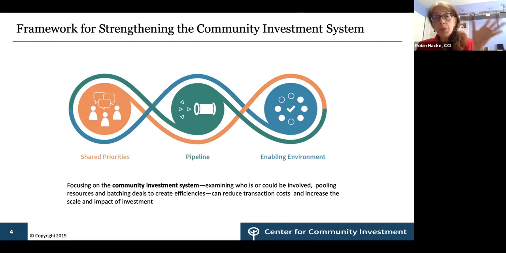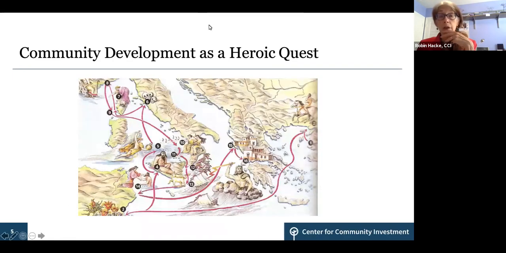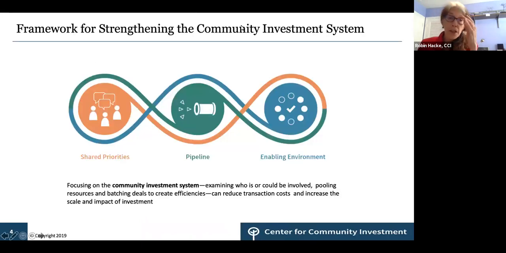And we studied two places, one where people said the community investment system is pretty functional, and that was Chicago. And then we studied another place where people said, not so good, and that was Atlanta. And we tried to figure out what was the difference between Chicago and Atlanta. Chicago by no means was perfect. In fact, many of the people we interviewed said, if this is the example of a place where it's functional, we're in serious trouble.